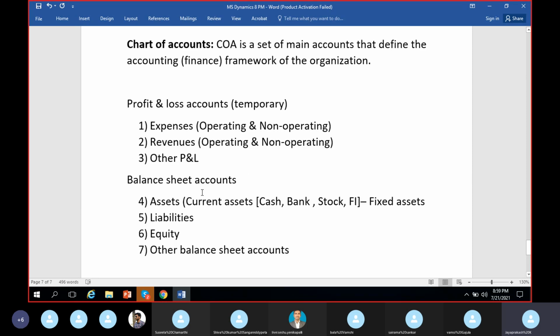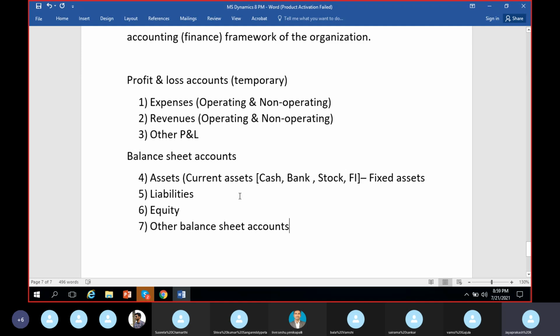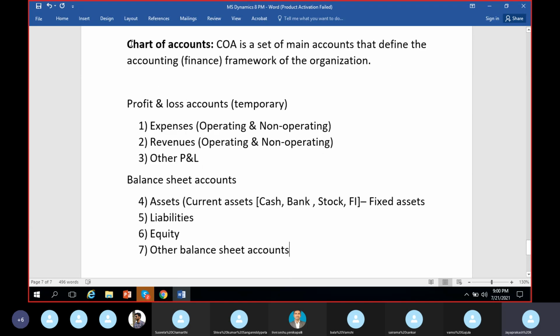But just get a basic understanding of what the chart of accounts is and what the different types of accounts we use in business are. These are the different types of accounts we use in business. And this is the definition of chart of accounts: a group of all these accounts. If I create all these main accounts, and the accounts within these account types, all of this will come under the chart of accounts. So the chart of accounts is generally a group of main accounts, or a group of all these accounts.